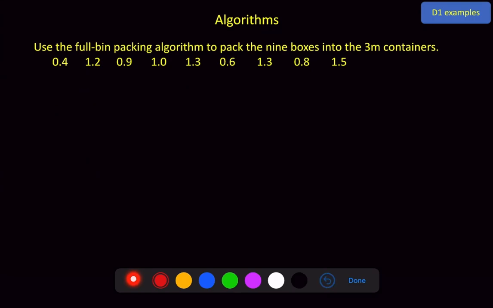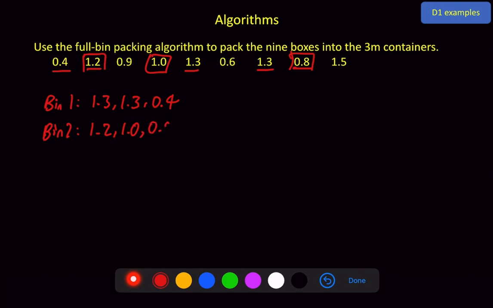So if I clear that off, now if instead I combine 1.3, 1.3 and a 0.4, then in bin 1 I can get a full bin here, and now I can actually use a 1.2, if I indicate it slightly differently with boxes, 0.8 that's a 2, and then this one here, that will give me bin 2 also full. No wasted space. And I can get these 3 in a bin as well.